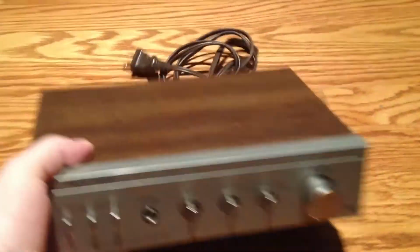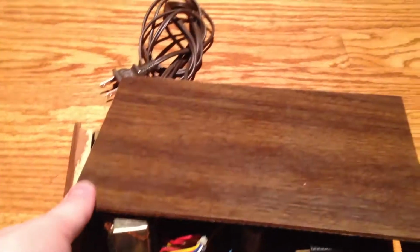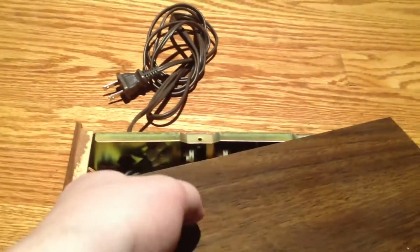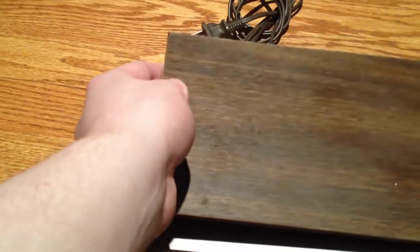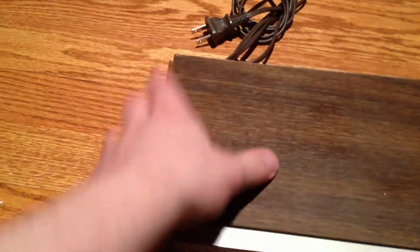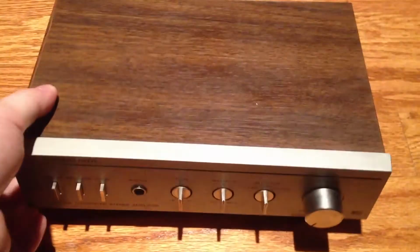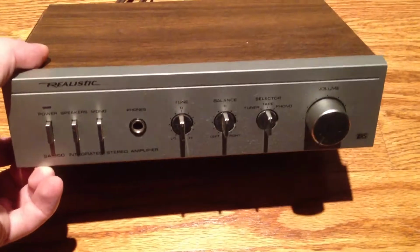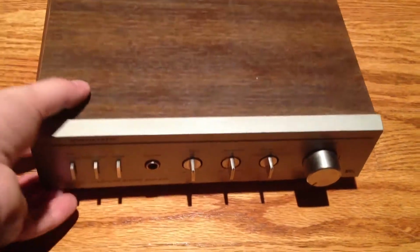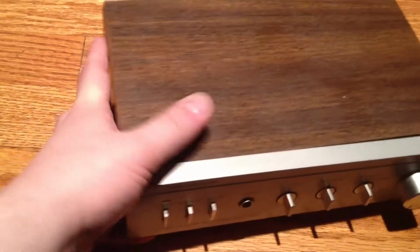Look what came from eBay today. I got a realistic SA-150. I won this. The top cover's actually coming off. I think the glue dried up or something, so I gotta re-glue that down. I won this in an auction for about $16.50 plus $9 shipping. So $25. Not bad at all, I don't think. It's very similar to the SA-155 that I got a couple weeks ago or so.